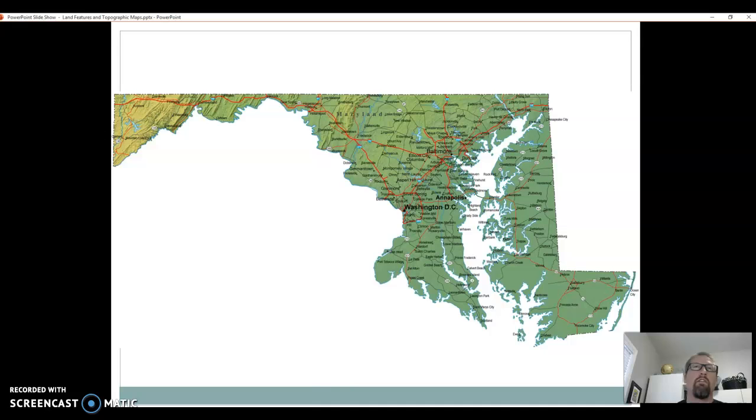So sometimes people use different colors to represent different things. You can see in this map of Maryland, we get a little bit of color change and we get a little bit of texture here. But that really doesn't tell us all that much. If you're unfamiliar with this region out here of Western Maryland, and you're going to ride your bike across here, you really wouldn't know what lies ahead for you, how steep those mountains are going to be.